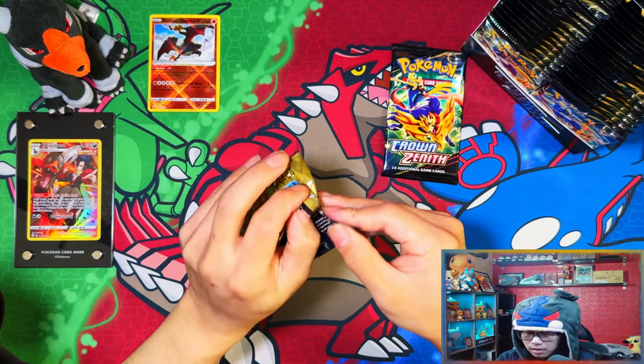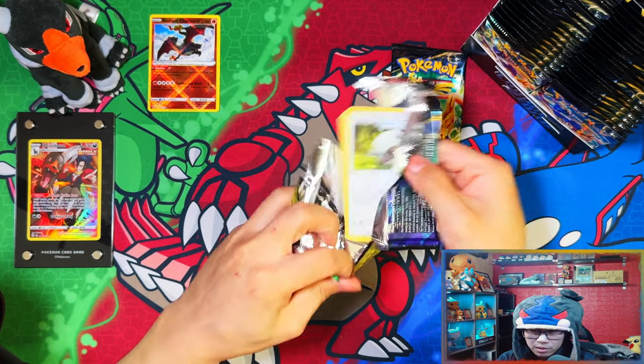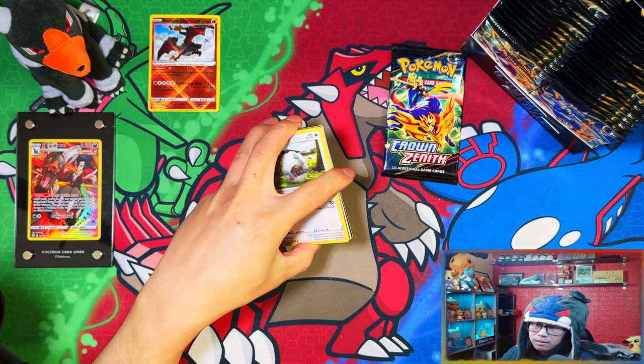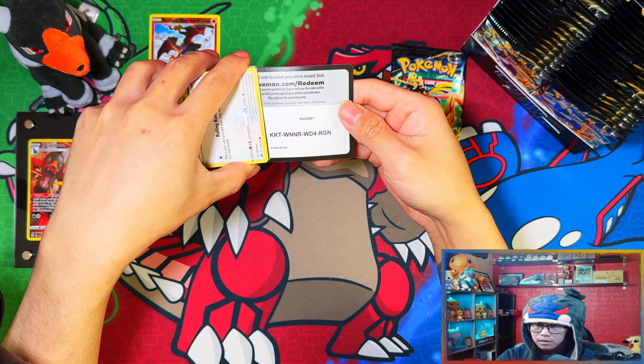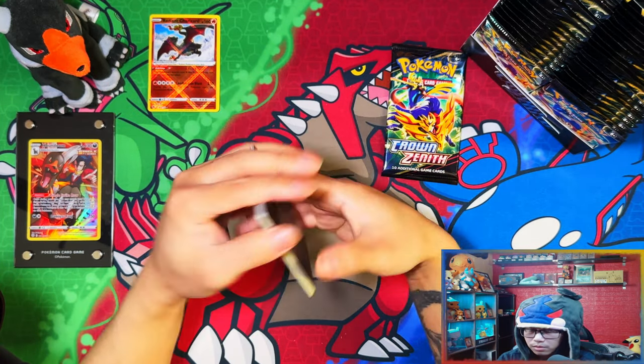I'll sleeve that Charizard at the end, guys. During the video, I only sleeve the ones that I'm going to put into the binder. Since that Charizard is a double up, it won't be going in the binder, so I'll sleeve it up later.